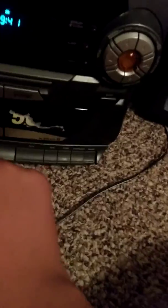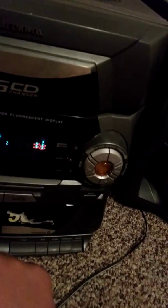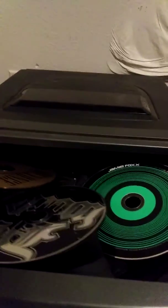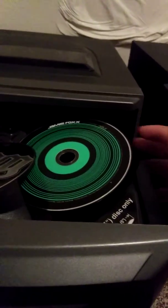The next function is tape, which is for the cassette player of course. The cassette player is broken so I'm not going to be using that. The next function is the CD player — as I said, it's a five disc CD changer which holds 12 centimeter, five inch discs. I'll close that.